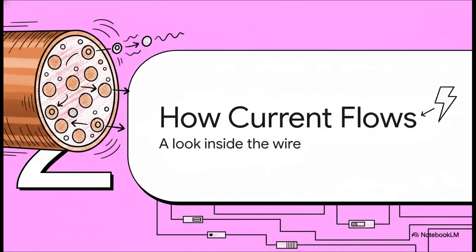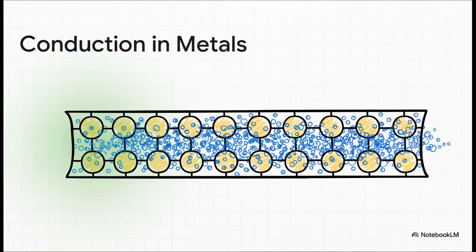Okay, we've established that current is a flow of charge. But how does that charge actually get from A to B? Through, say, a normal copper wire? What's really happening down at the atomic level? Well, the secret sauce is in the way metals are built. See, unlike a lot of other materials, the electrons in a metal aren't really tied down to any one atom. They're what we call free electrons. And they basically form this big, shared sea of charge that can just drift around the whole structure. So when you apply some energy, like connecting a battery, that whole sea of electrons starts to move in one direction, carrying energy with it like a wave, and it happens incredibly fast.